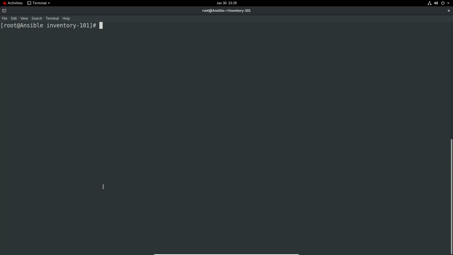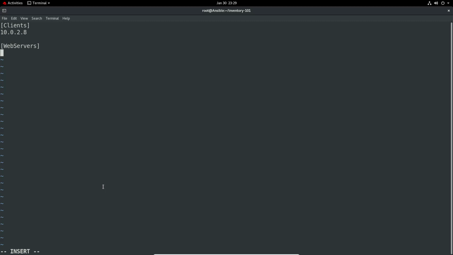So let's go into a bit more detail on the inventory. Let's now group our servers. What I'll do is create a group called clients, and then I'll do, let's say, web servers.